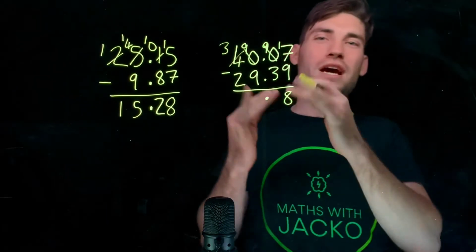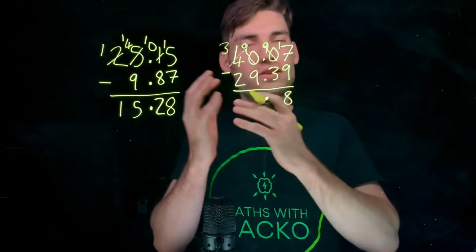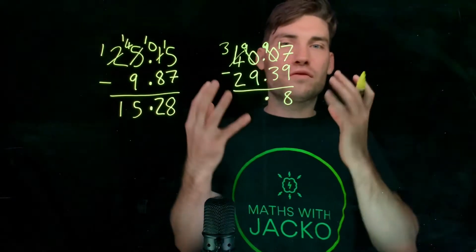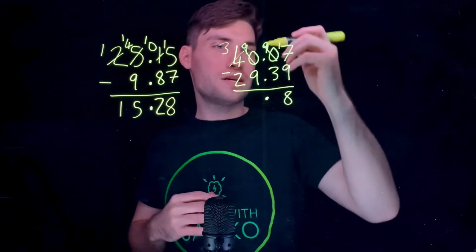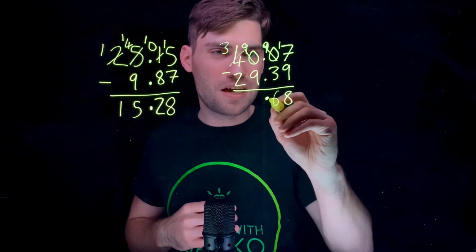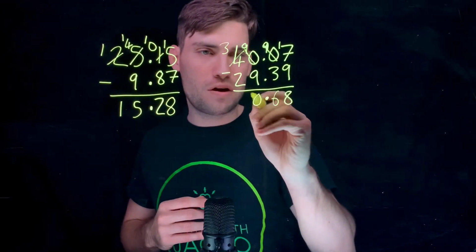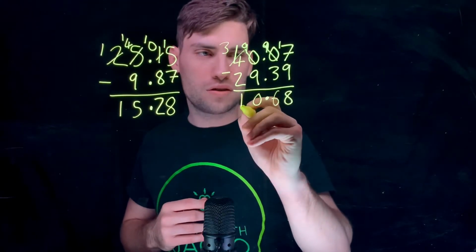By this point, you usually get quite good with mental math, so you can do a lot of this in your head. But still, we've got to know, because in an exam, you might get stressed. 9 subtract 3 is 6. 9 subtract 9 is 0. 3 subtract 2 is 1.